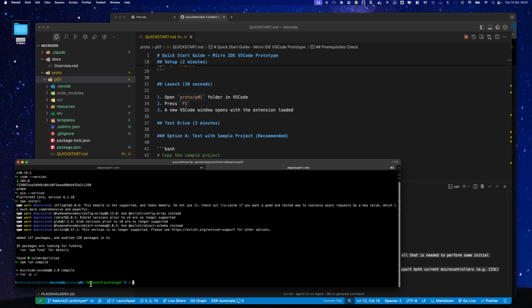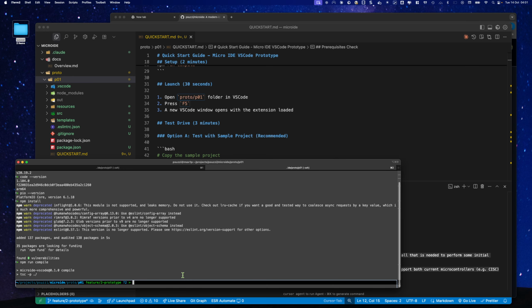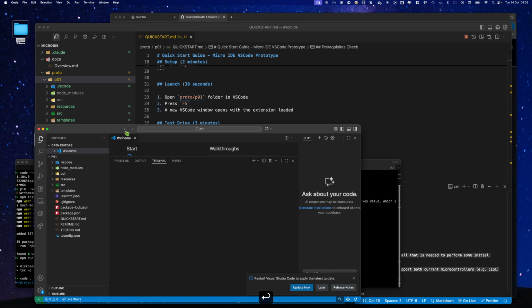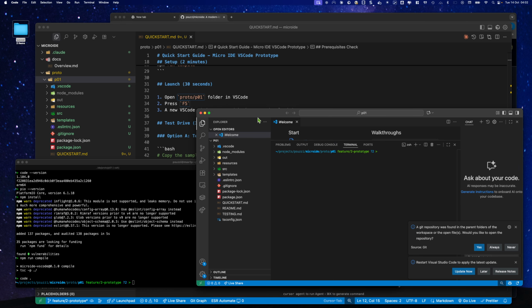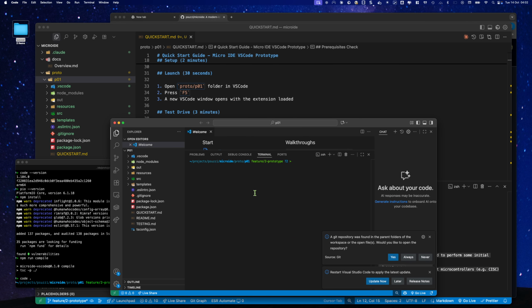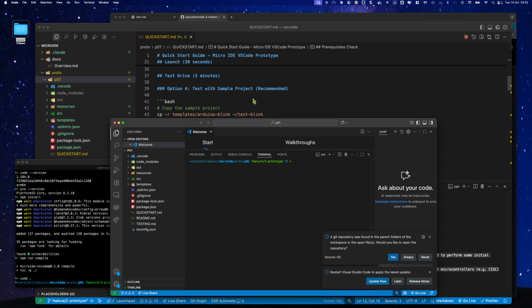So since I'm already in this folder, I just need to open this folder with Visual Studio Code. I can do it with code dot, and it starts. Okay, nice. This is the new VS Code window. I can proceed with this.